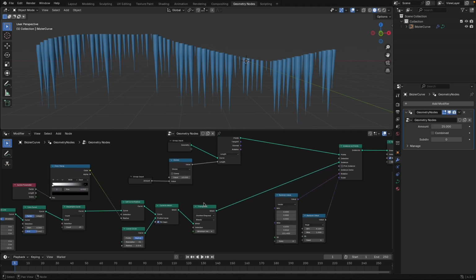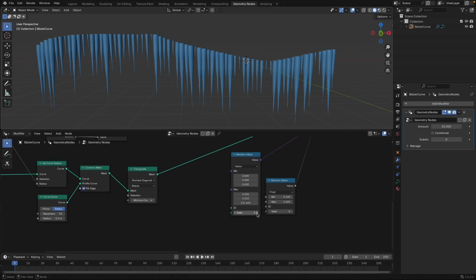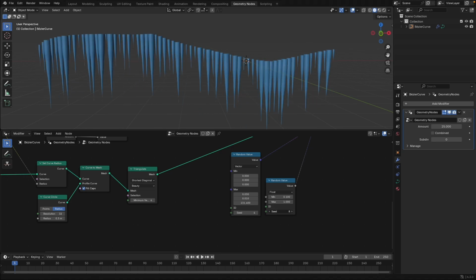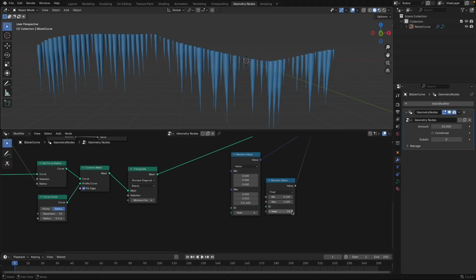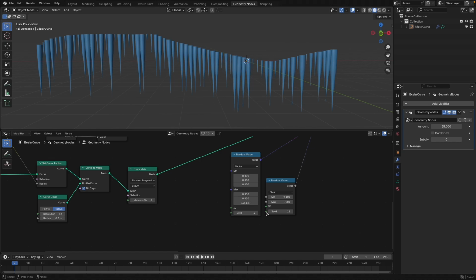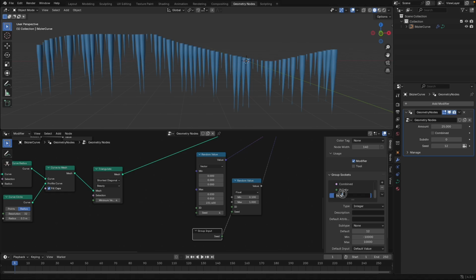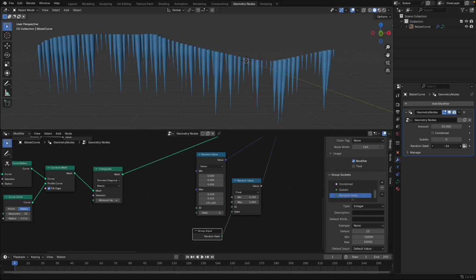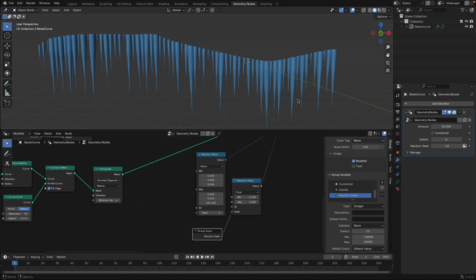So there are different places where you could grab a random seed value. You could do it on the rotation. You could do it on the scale as well. That's probably the best place to do it. Get some random seed in your scale. So what you would do is just hook that up into your group input node. Do a random seed value right there, and you can slide that around like so.